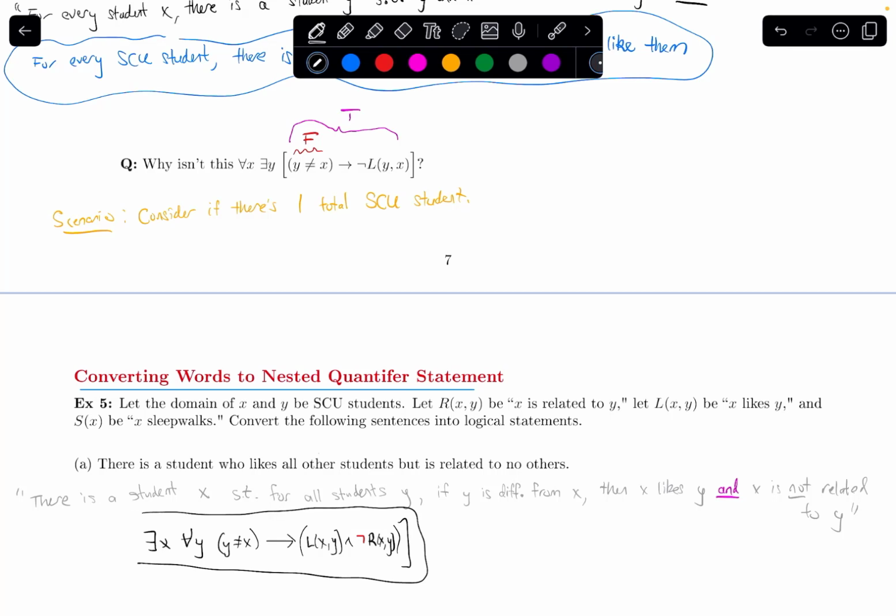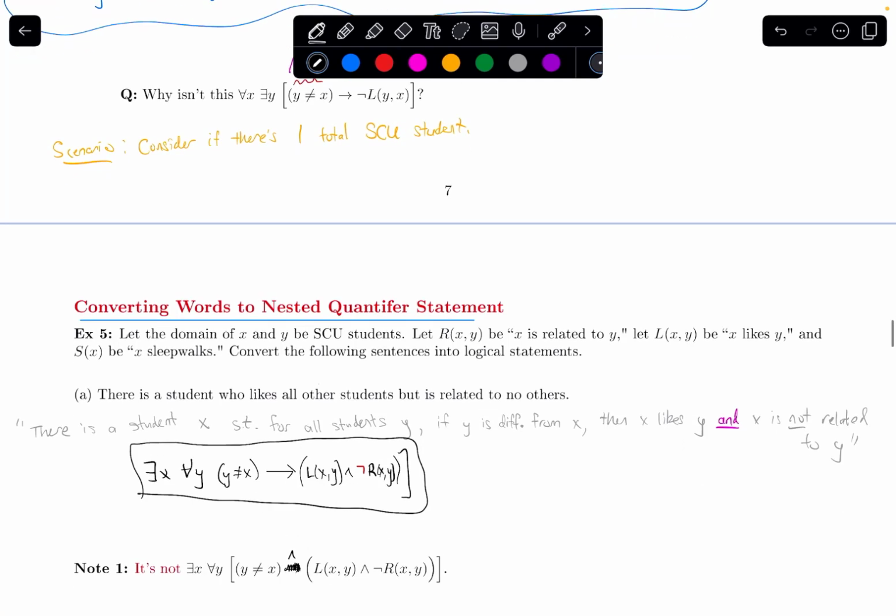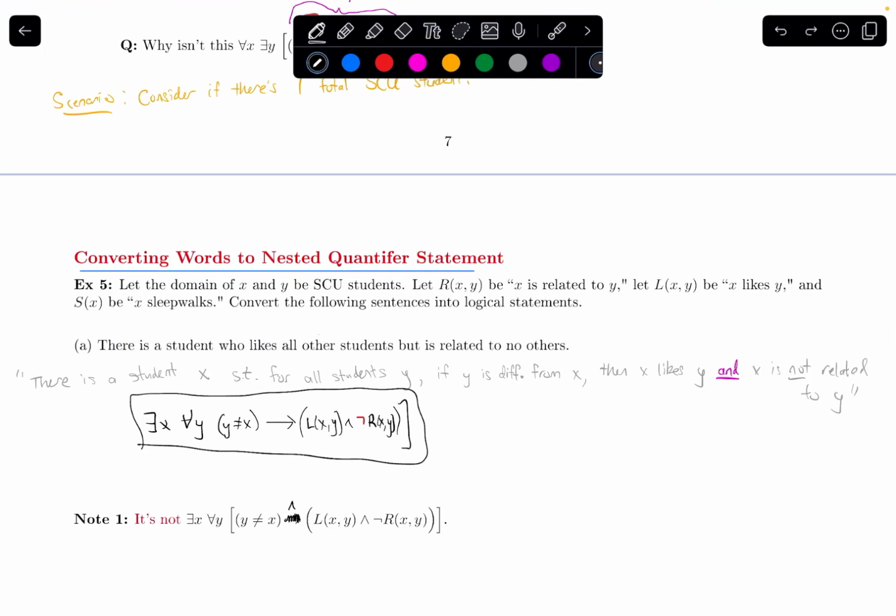Okay, so a really common way to try to write this that's not quite right is, what if instead of using an implication, what if we use the and operator? So why is that not right? How is this different in terms of what it means? Whoops, I accidentally erased this initial bracket here, so let me put that back in. So why is this and operator different?